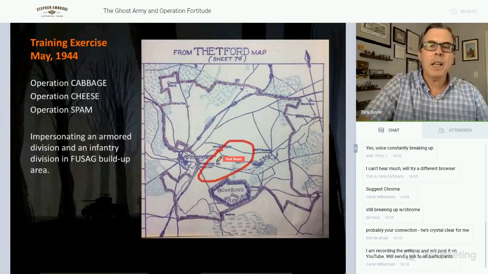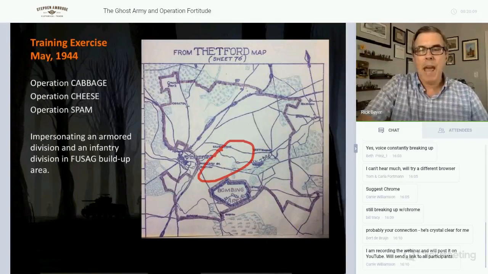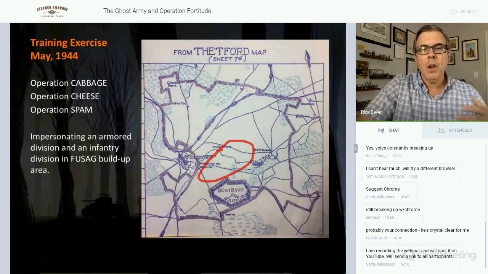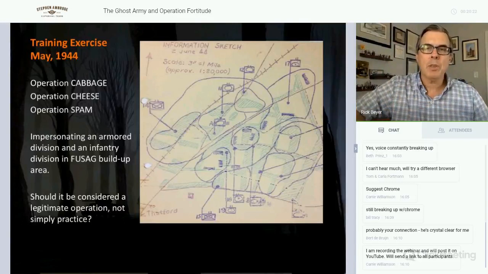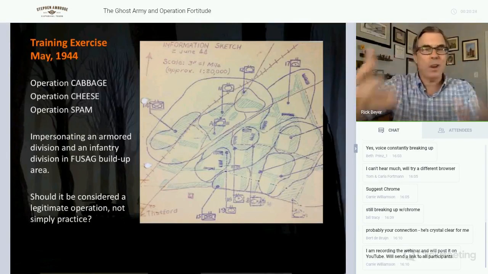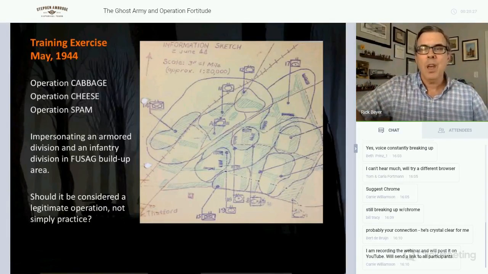I have been spending a lot of time lately with the maps in the National Archives. We have a project that we're doing as part of the Ghost Army Legacy Project, where we're trying to map individual operations and then take these maps and overlay them onto Google Maps so that people can actually go to these spots, find them themselves. We've already done that for Operation Bettenberg, there's a link on the Ghost Army Legacy Project website. And we're going to be doing that for this operation and some others as well.